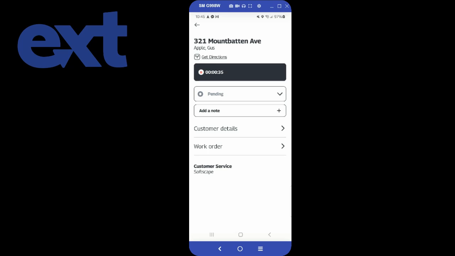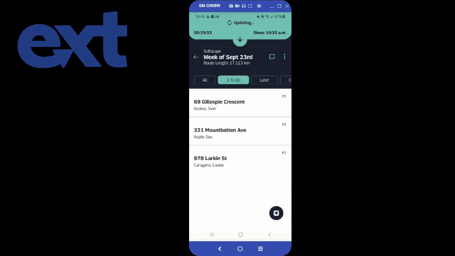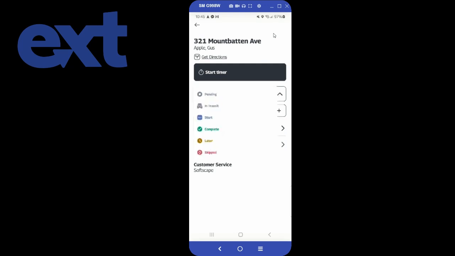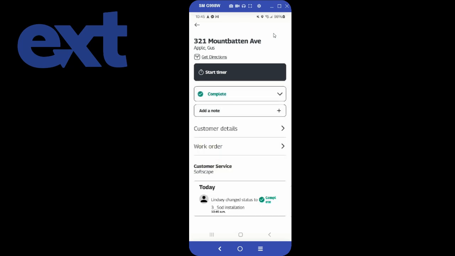It's important to note that a worker still needs to clock in and out of their day from the main clock in, located at the top of the screen. Once the work is complete, we can change the status to complete, and we're good to go on to the next job. Check out the video on invoicing to see more about reconciling the actuals on the work order and where the time gets logged.